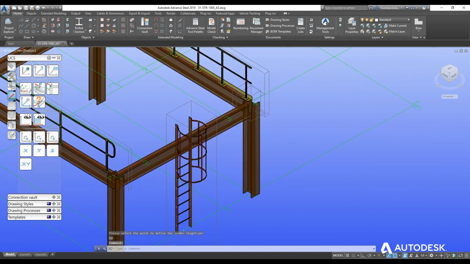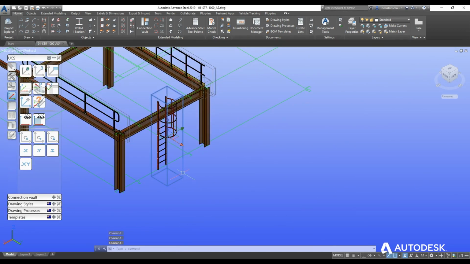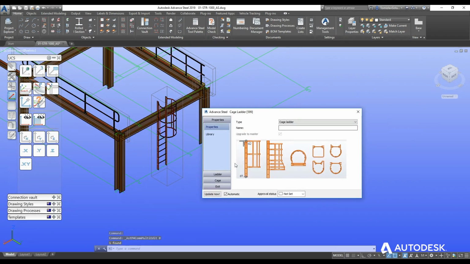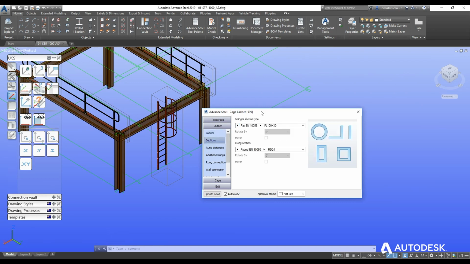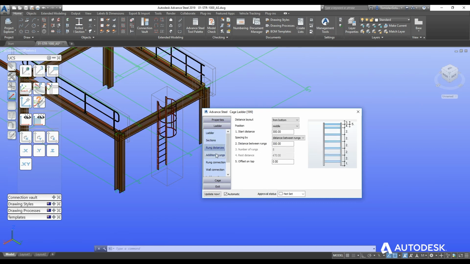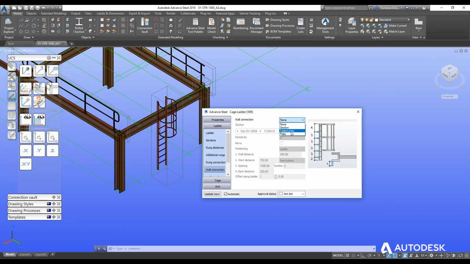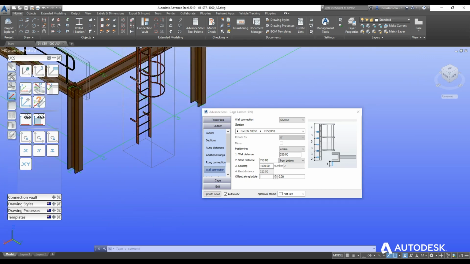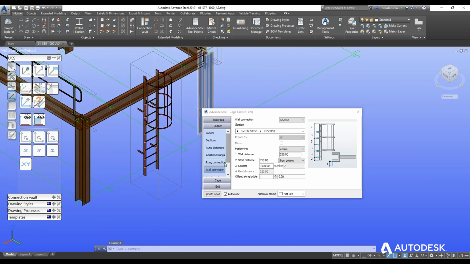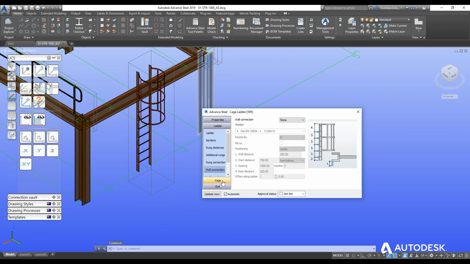So again, I can go through and make some changes to that. If I double click on the macro box there, then you can see that we have the different options for the ladder itself: height, extension, width, what the different sections are. This one, I can go through and just do some changes later. I've got wall connection options, so section, folder plate, or even plate. If I've got a section in there, that will define how it's connected. And you can see here in my model, now I have some connections in here. So maybe I need to put some posts down. Maybe I'm just not going to worry about it because according to the height, it's fine.